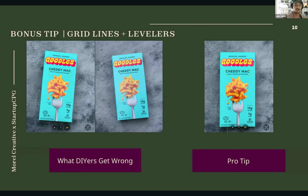So some pro tips are just to start with the basics when you're editing your product photos. Adjust the exposure, the contrast, and the white balance, but don't go beyond that unless you have a really strong intention and really know what you're doing. A couple of really great tools are Lightroom Mobile, VSCO, or even just the native camera editing tools on your phone are generally really sufficient for what you might need. I always like to suggest using a reference image of your product when you're editing the rest of your photos so that they all look the same across all of your product images.